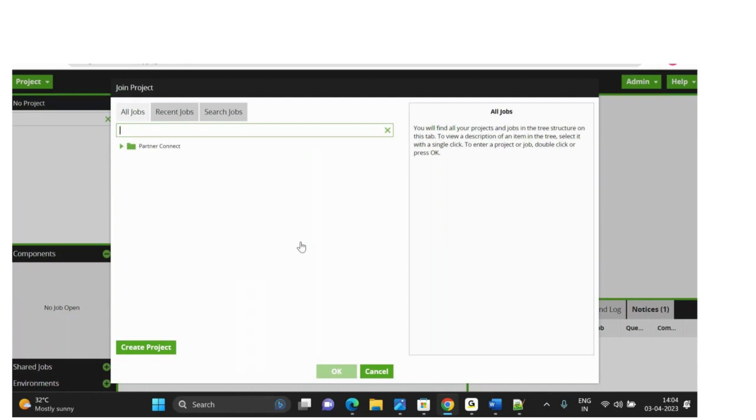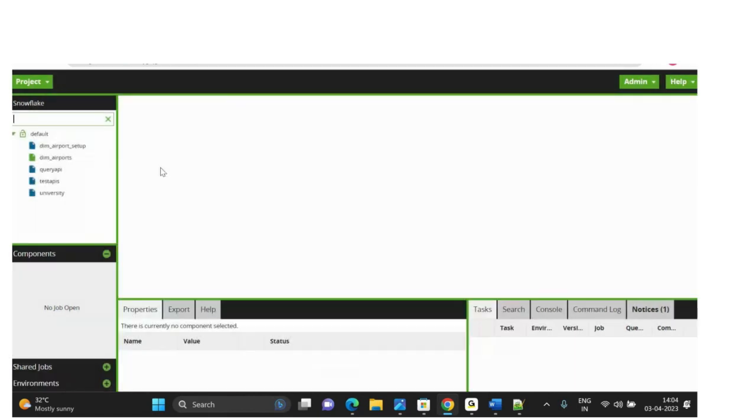Once you click the login option, you can see by default everyone is able to see the screen, and you can see there is a Partner Connect. Just click on Partner Connect and you can see there is one folder, Snowflake, by default, and inside Snowflake you can find one folder called default. Just double click on this. Automatically you are routed to your Snowflake. So even if you don't have any knowledge and are doing this process the first time, you can use Matillion with basic knowledge.